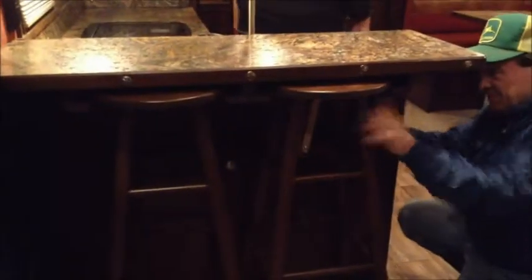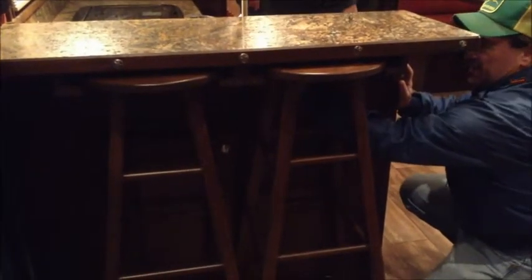And then, more storage. And actually, to tell you the truth, this is really cool. Reach all the way through. And then there's a slide out.